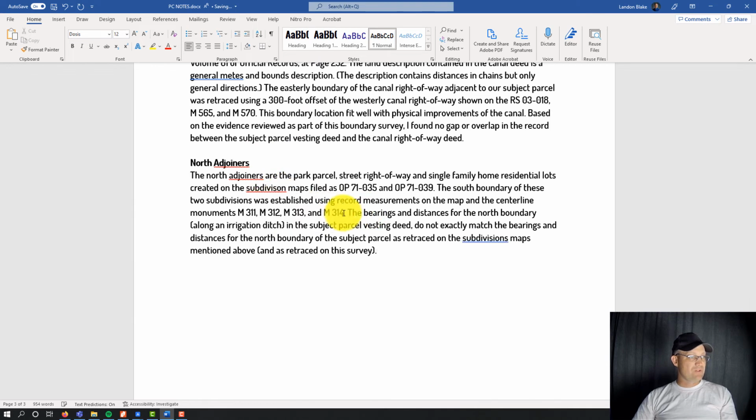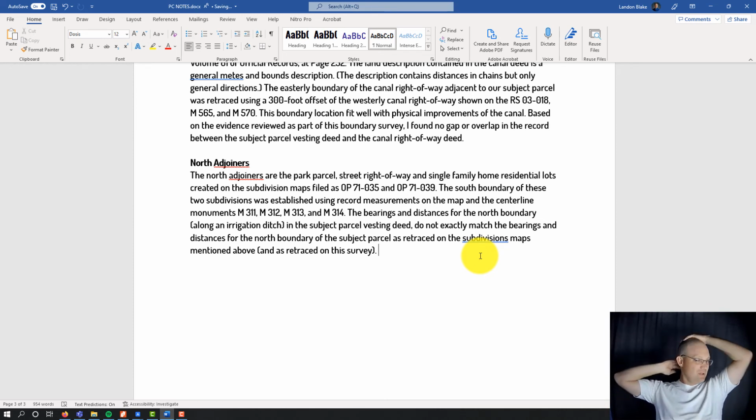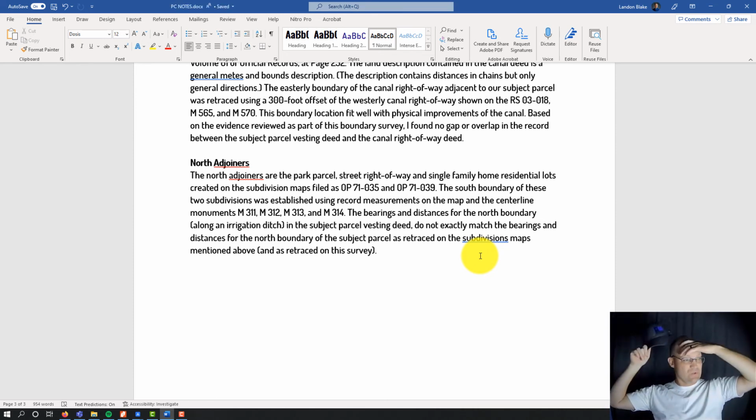Okay, and then I want to just clarify, all right, that's pretty ballsy, right? I'm saying there's a gap and overlap. So I want to explain myself a little bit. So I'm going to say I believe... Actually, you know what? I'm not going to say more about this here because I'm actually going to have a survey note that talks about this. So I'll either address it in the boundary resolution or in a separate surveyor note.